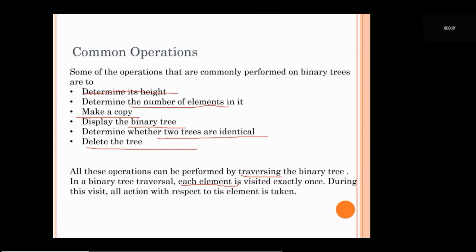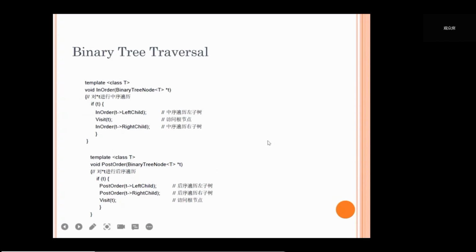Because of this, the traversal algorithm is the most important algorithm for the binary tree, and in this class, we will spend most of the time discussing the traversal algorithm, right? And this is the important part.